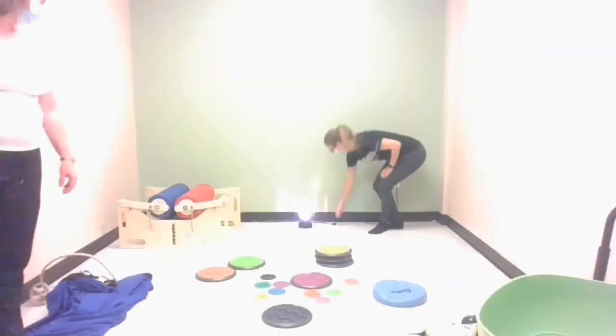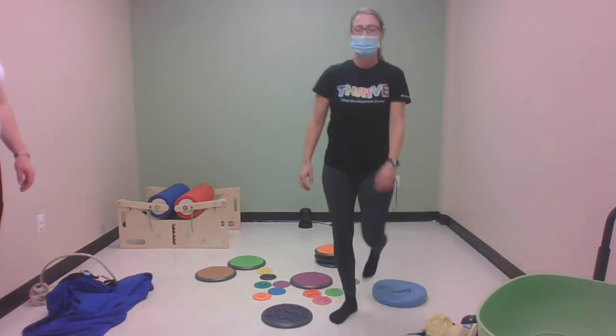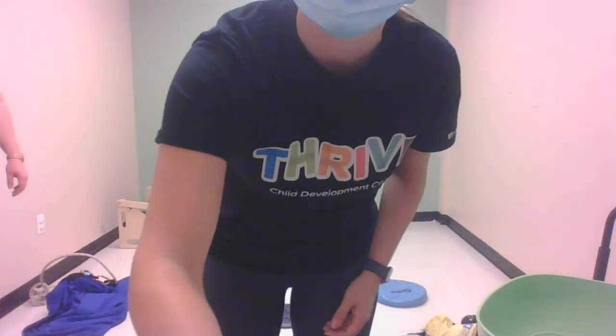Now, like my daughter has one that projects the stars on her bedroom ceiling, and that I find calming. Yeah. But this one with the spin, I don't know, makes me want to start to dance. Awesome. Start the dance party. So those are some things. I do have one more thing as well, but I have to go get it. So I'm going to go get that really quick and put you on pause.